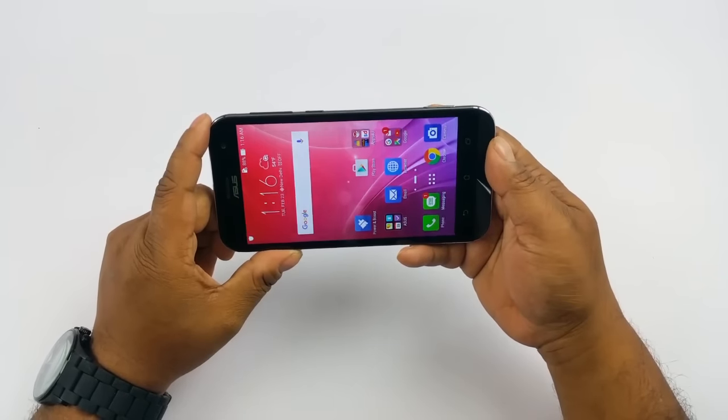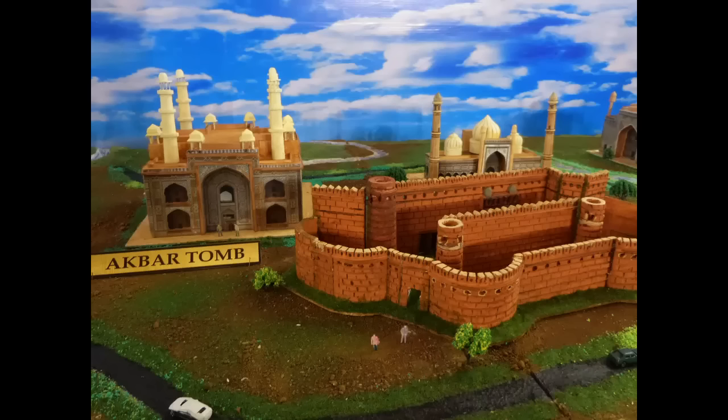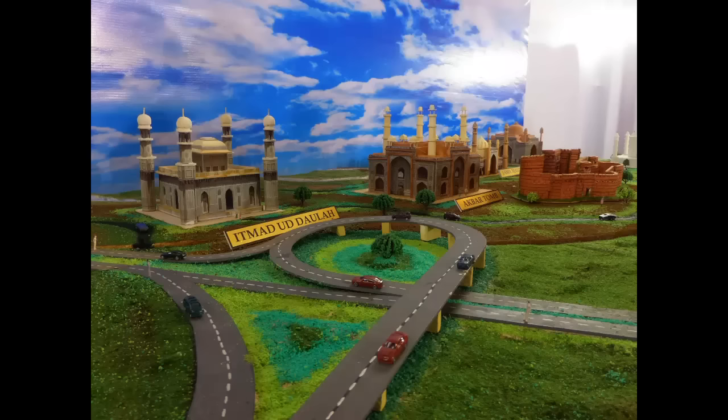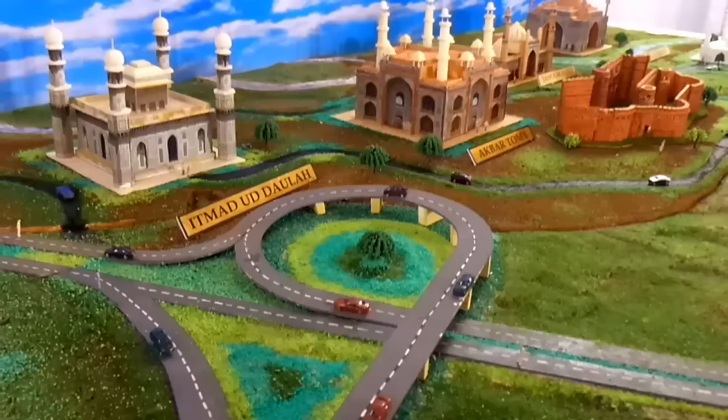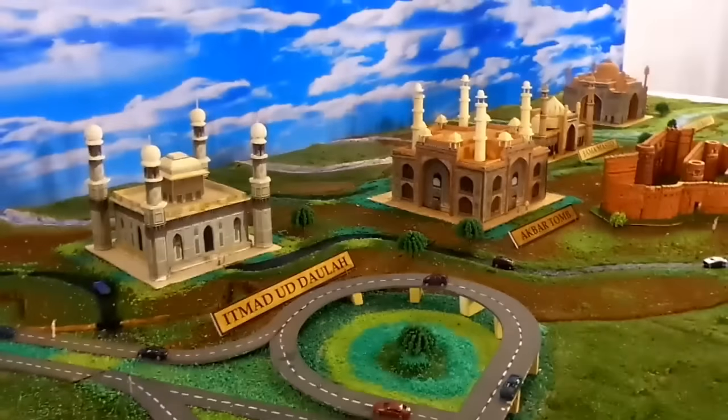Checking the image and video quality of this phone — they are very, very good under adequate light. They give great detail. The 3X zoom is perfect and doesn't lose any quality at all. The videos are sharp almost end to end. But when it comes to low light, the camera shows a slight bit of noise, and when you stretch further there's too much noise. That's generally expected from a phone camera, but at this price point of 37,000, I'd expect slightly better low-light performance. Overall, a very decent camera.